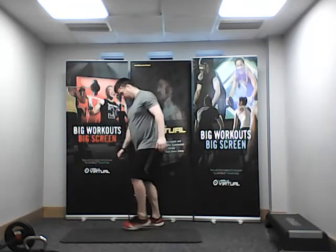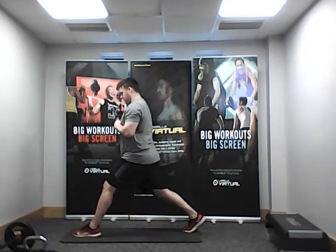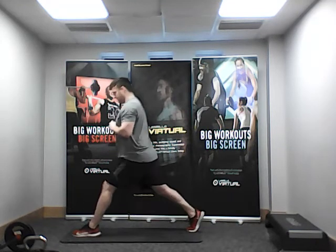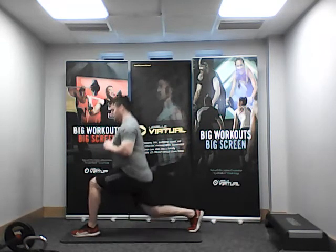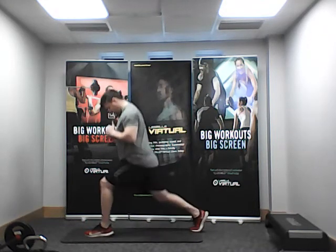Take your time, super work — upper body as straight as possible, knee goes down gently. Change your leg, let's get ready. Nice and steady — we want to make sure that knee goes down nice and low and controlled without hitting the floor. Upper body is nice and straight; you can put your hands out to the side for balance. Keep the control. Excellent — few more seconds, then we're going to bring a plate in.